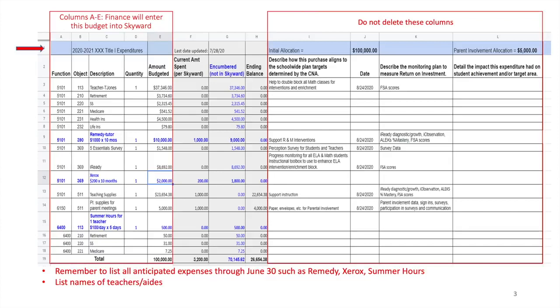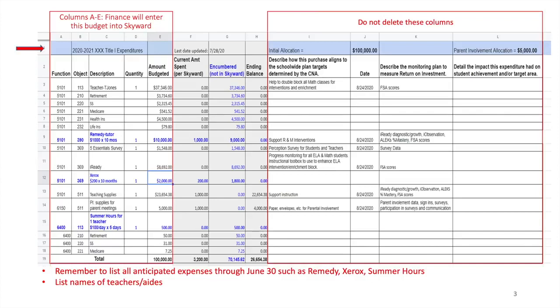In this example, I know that I have budgeted in teaching supplies $23,654.38. Column F shows that I've spent $1,000 so far. So I have $22,654.38 as you see in column H. And if you follow down to cell H19, this shows the overall balance that's remaining for this budget.